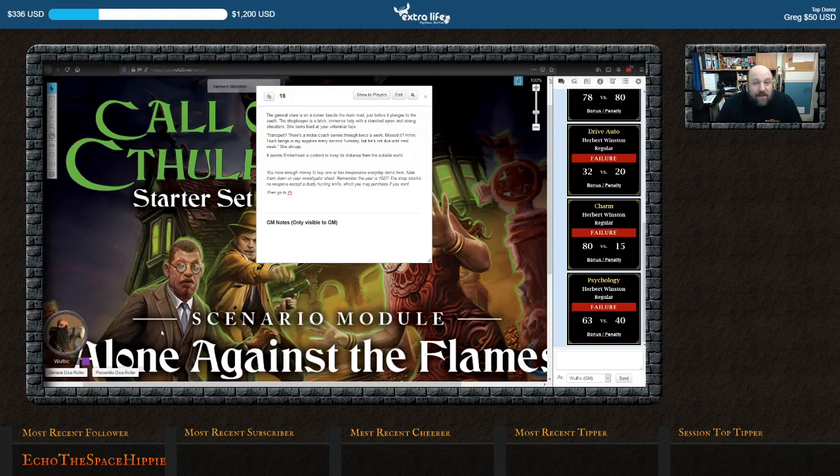You have enough money to buy 1 or 2 inexpensive everyday items here. Note them down on your investigator sheet. Remember, the year is 1927. The shop stocks no weapons except a dusty hunting knife, which you may purchase if you want.